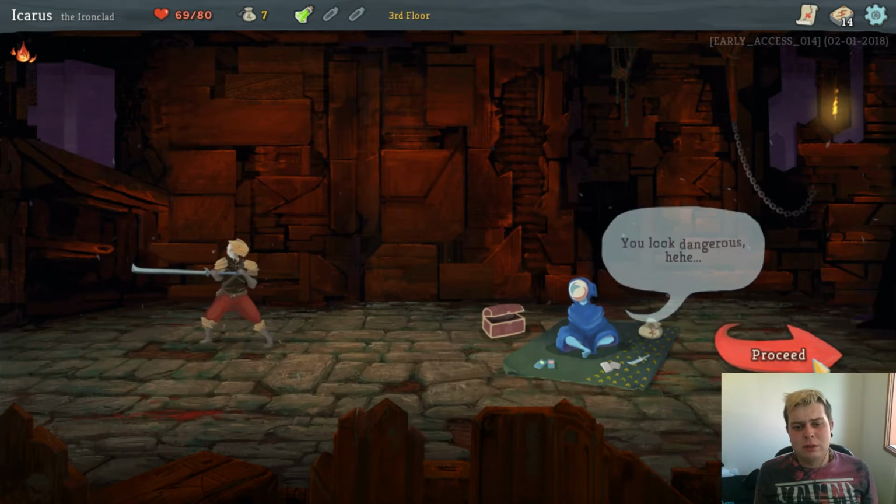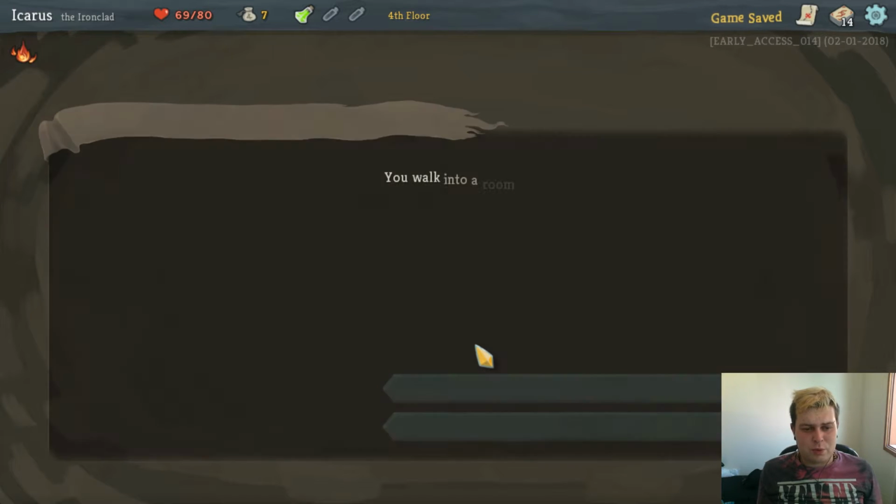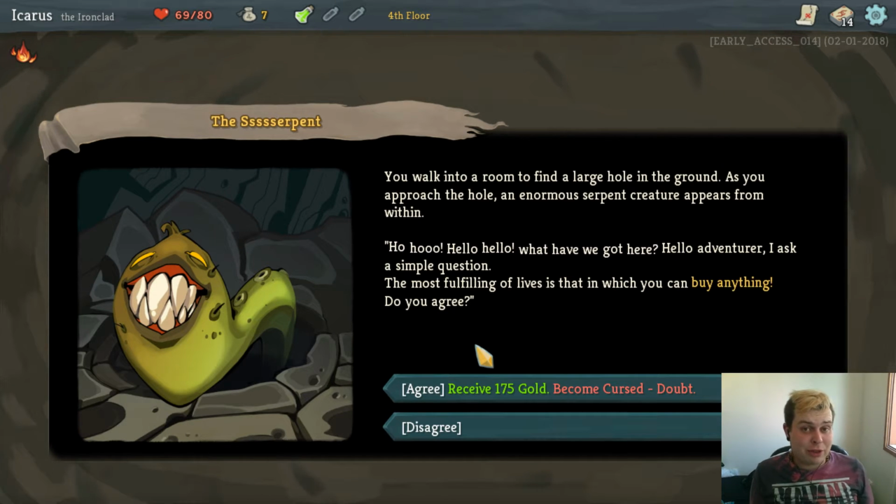Ho ho! And we're gonna go and see what we got here. You walk into a room to find a large hole in the ground. As you approach the hole, an enormous serpent creature appears from within. Ho ho! Hello, hello! What have we got here?